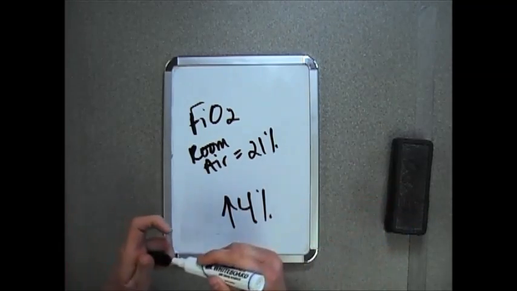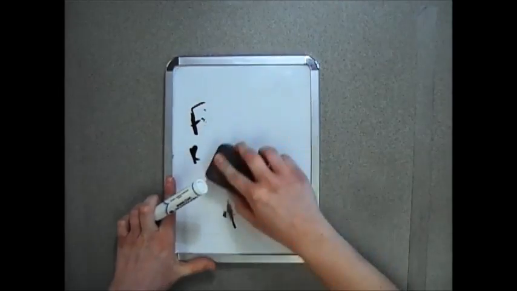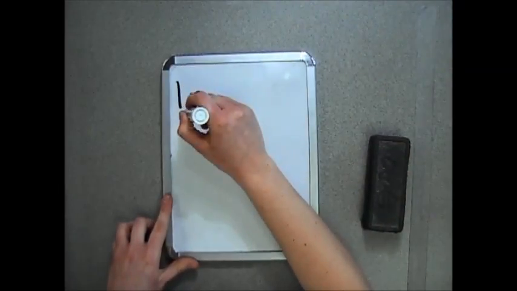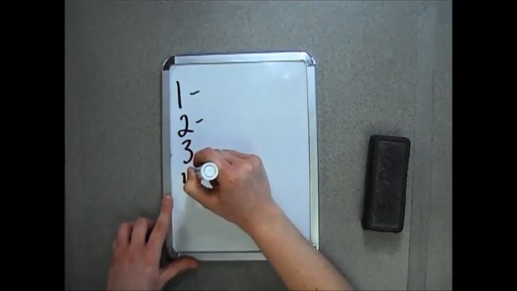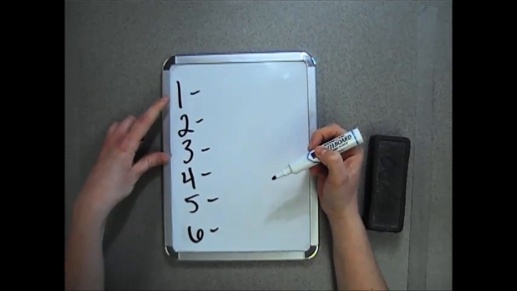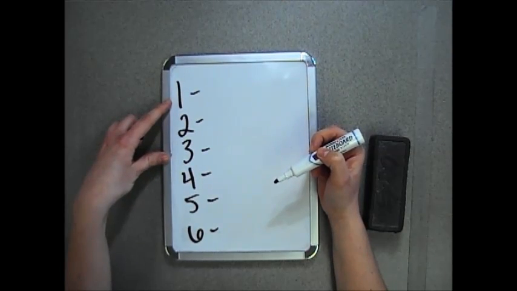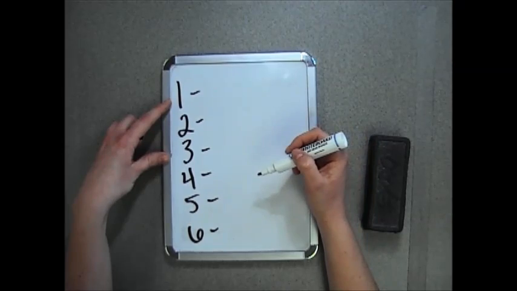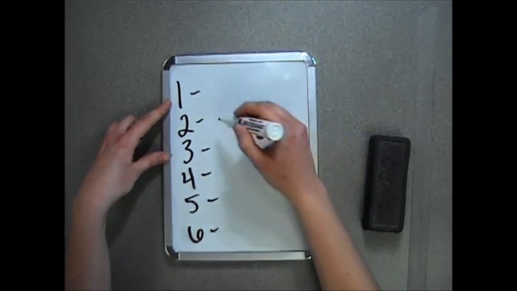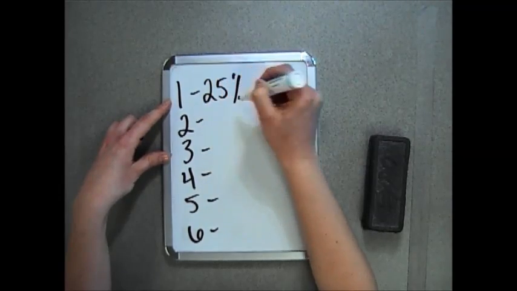Okay? So if you think about the liters of oxygen that you can provide your patient with the nasal cannula, we're going to go over each of these and how it increases the FiO2. Okay, so with 1 liter of oxygen per nasal cannula, that is going to increase your FiO2 by 4%, as we mentioned, so that would take it up to 25%.